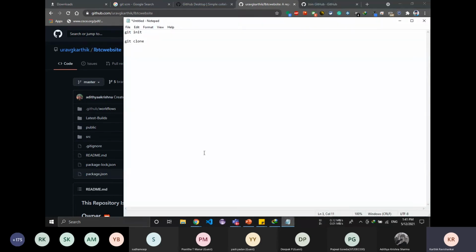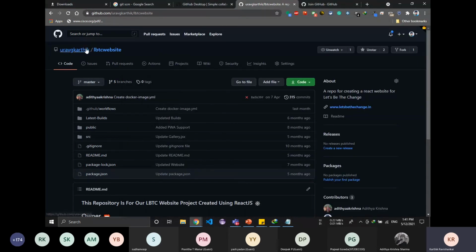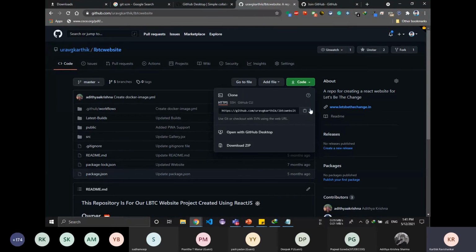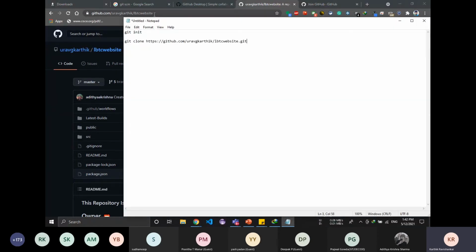Okay. So you want to clone it to your computer. Create a local copy of the repository on your computer offline, so that you can start contributing to the code, improving the code, or anything of that sort. So you can just go to git clone and specify the address. What you do is you go to code and copy this particular address and paste that. When you do this, it'll basically create a local copy of the same repository that's on your account, the exact same thing. That's what git clone does. We'll be showing this to you in a better manner once we do this hands-on, but I'm just trying to introduce you guys to the different commands.